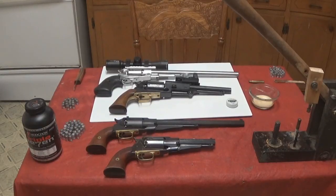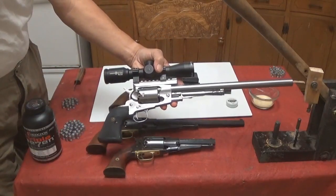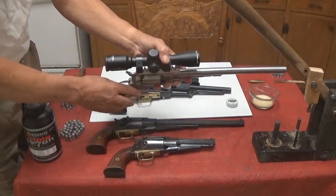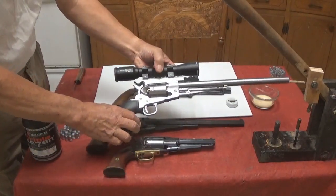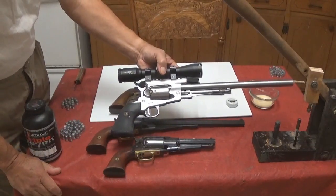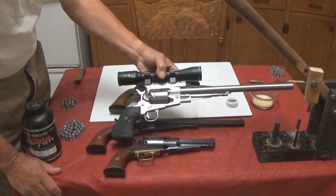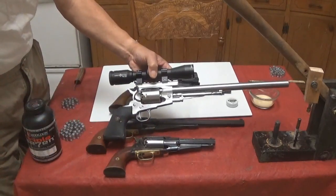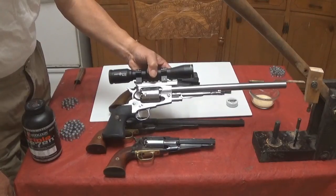We're going to take these out and chronograph them. Now that I have this scope on here, I'd like to show you a little more about it. This is a Sightmark scope — the Core SX — 4 by 32, so it's a fixed power. I've shot a number of pistol scopes over the years, and this is a brand new American-made scope, and I like it. It has a good long eye relief, and in the advertising they say it is proofed with 50 caliber pistol rounds, which generates much more recoil than this gun will. Even with full power loads, the weight of this gun means the recoil should be moderate.